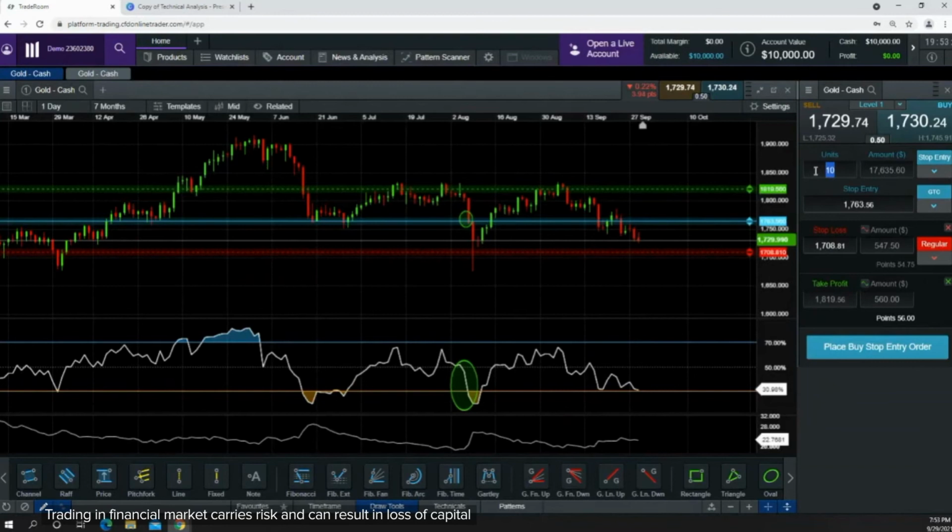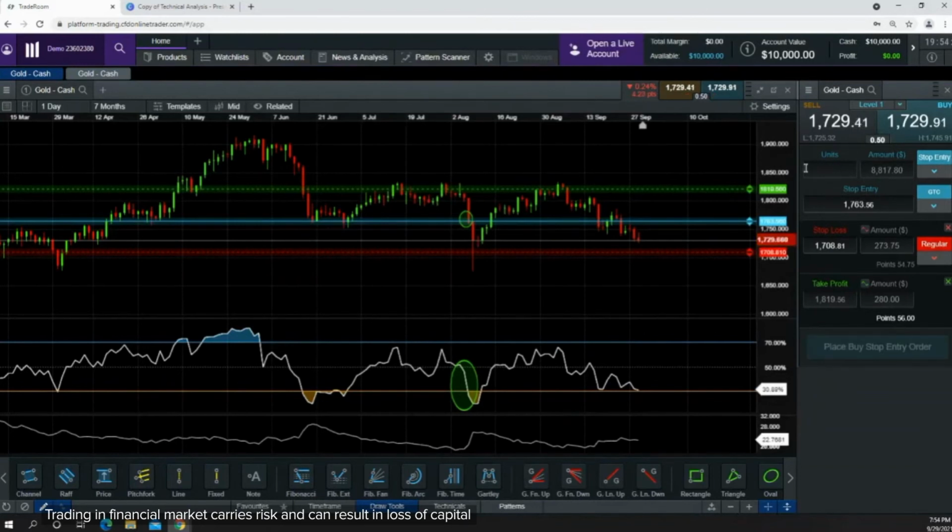But then of course it depends on your risk appetite. If you're someone who cannot take $56 into 10 units as your stop loss, you can change your number of units. Let's say you can invest only 5 units. So in this case, if it drops by $56, you lose about $280. If it goes in your favor by $56, you make about $280. So this number of units is completely in the control of the client.